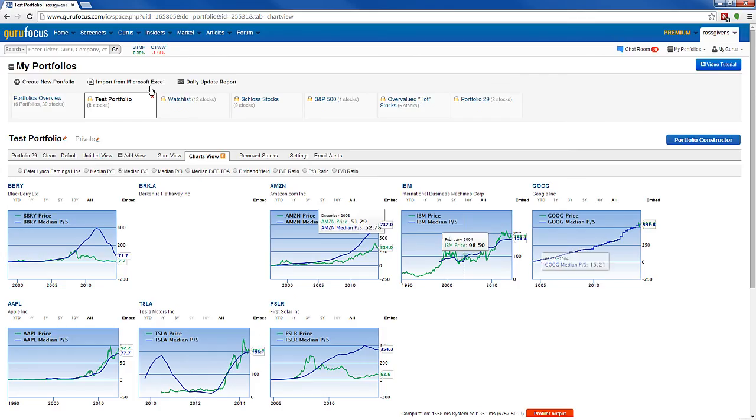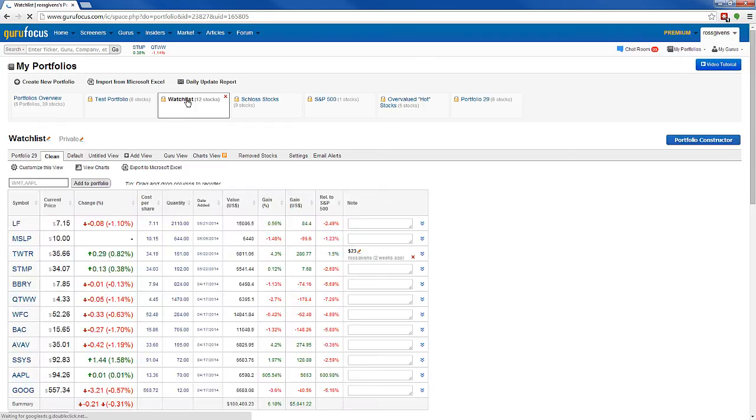Now what I like to do, I'm going to go ahead and delete this portfolio. We'll keep it for now. But I like to have a couple. And so I mentioned, you can have a growth portfolio, you can have a value portfolio, maybe a longer term, maybe a shorter term. And one thing I like to keep is a watch list. And these aren't necessarily stocks I own, but they're stocks I've researched and say, I like it here. I'm looking for a better price, or I'm tempted to buy this, but it's a little bit risky for my portfolio, but I want to keep an eye on it just to see how it performs anyway.